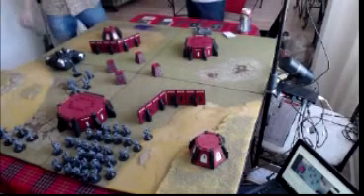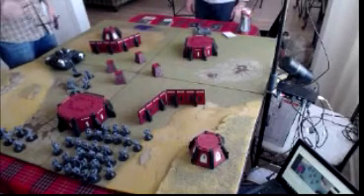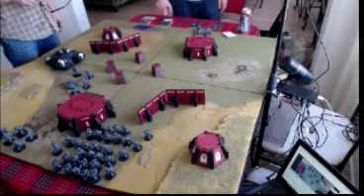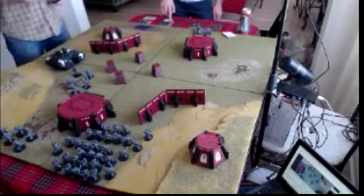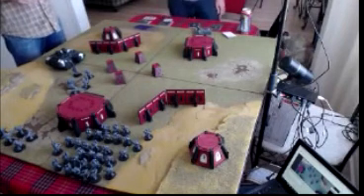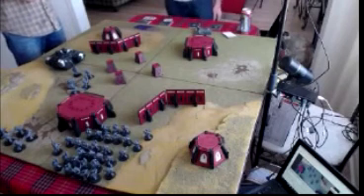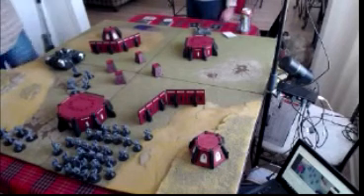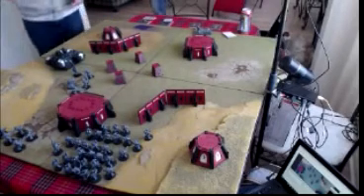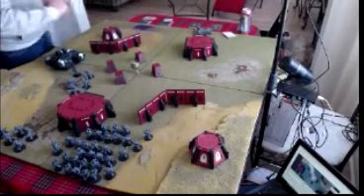So there's one in the middle, and then two here. No, it says there's one in the middle. Starting with the winner of the roll off, each player sets up one additional objective marker in their deployment zone. So we each get one. We need objective markers, three in all. So one in the middle, and then we roll off.